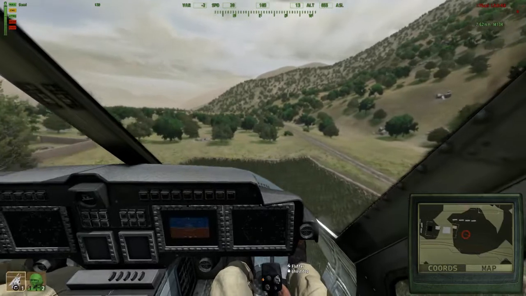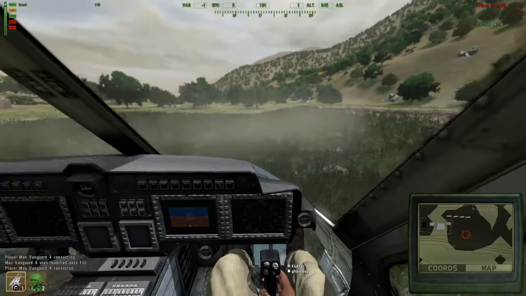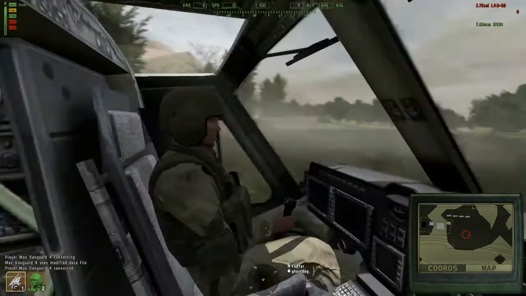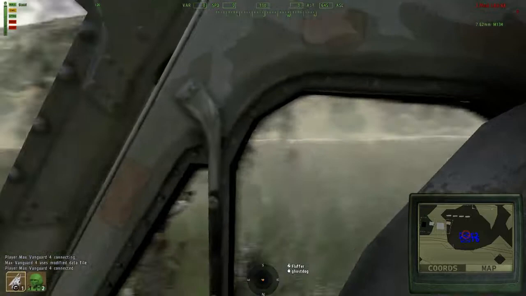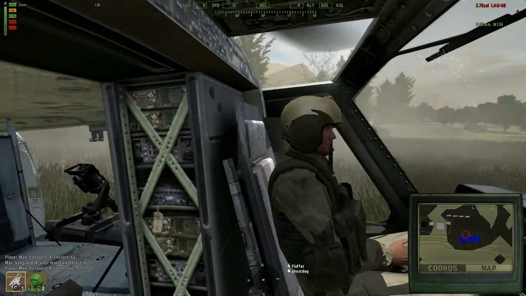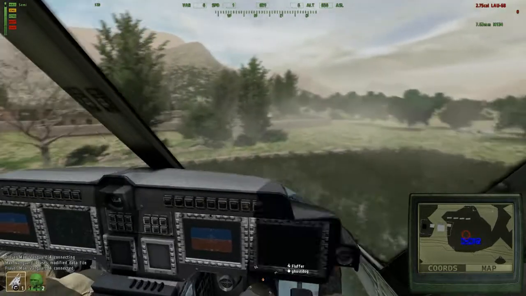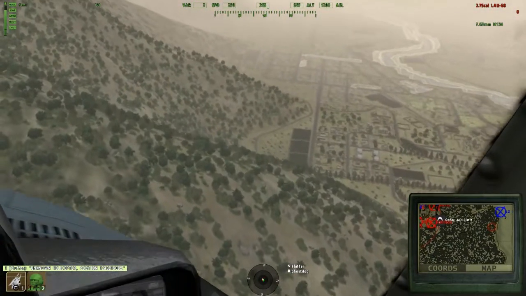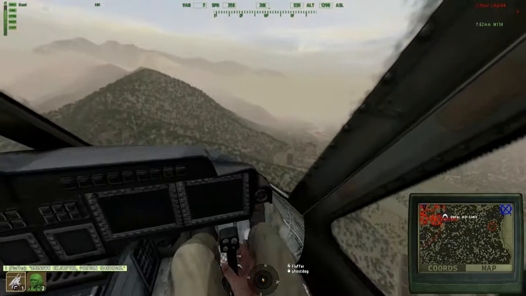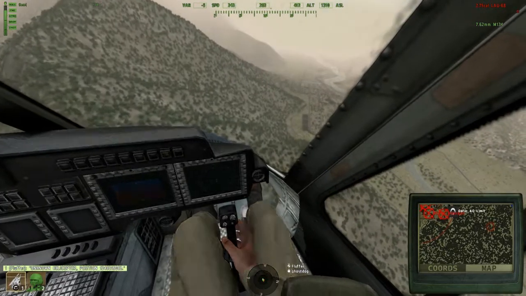Clear right. Clear front. Alright, let's go. Touchdown. Dismount. Alright, I think we're clear. Clear left. Yeah, just a general strafing run, targets of opportunity. 1-6 is 1-1. Alright, fire another. 2 back. Yeah, 1-1.